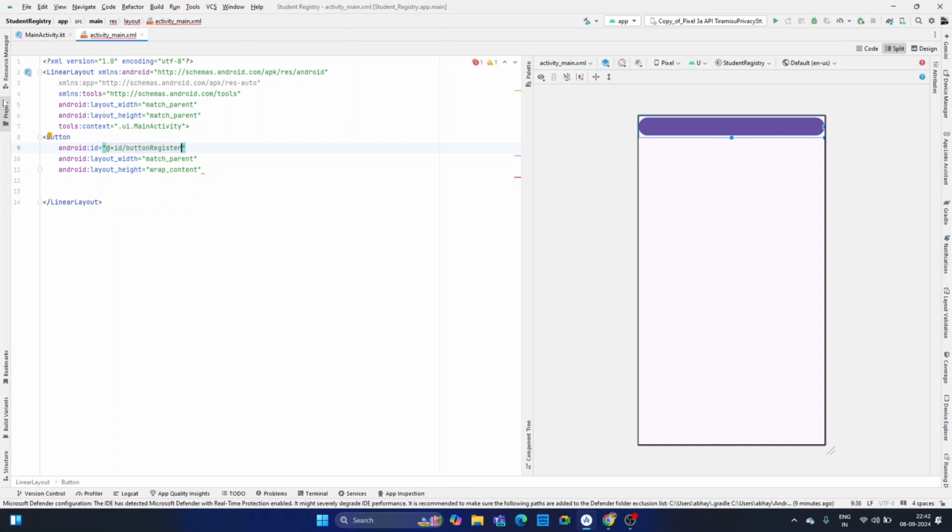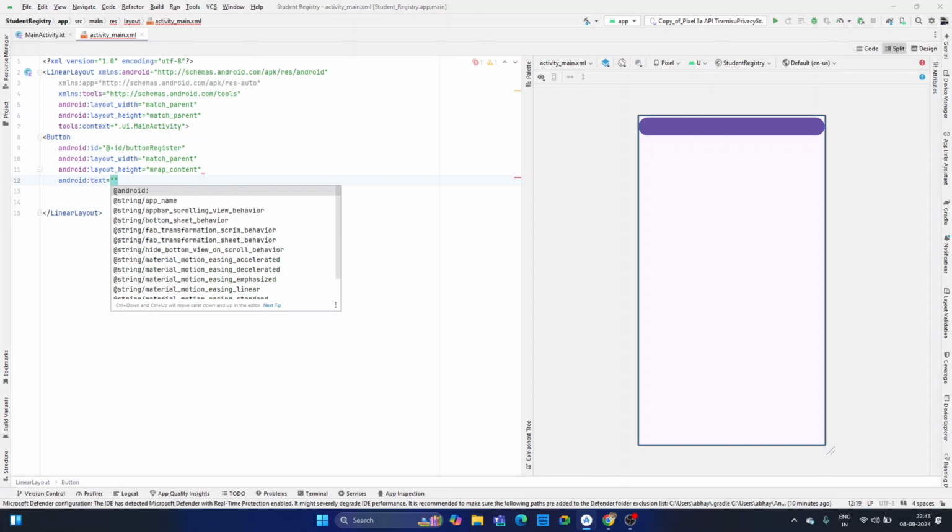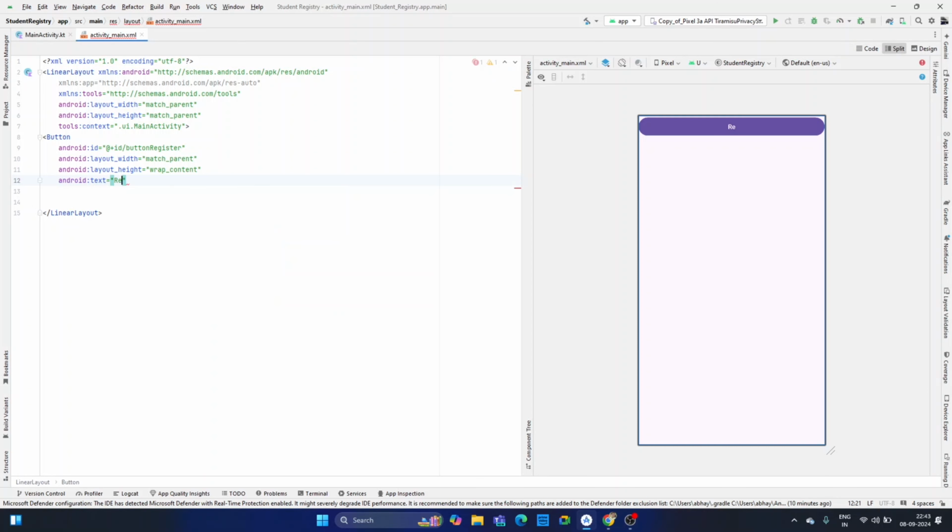By using this button we are able to register our student. Now we have to write some code for the text as well. The text will be register student.